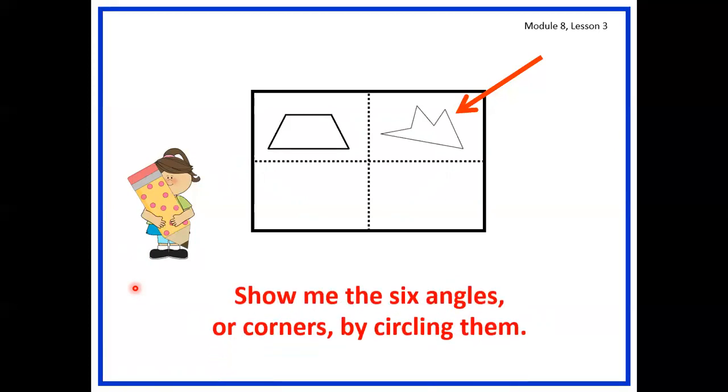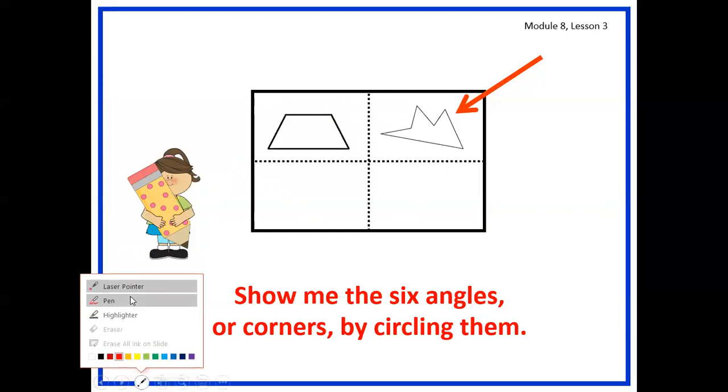This is one that I drew. I know it looks kind of funky, but yours could look even funkier than this, or it could look normal. It is up to you. Your drawing should not look exactly like mine because you're creative. You are creative in and of yourself, okay? So I want you to show the 6 angles or corners by circling them.